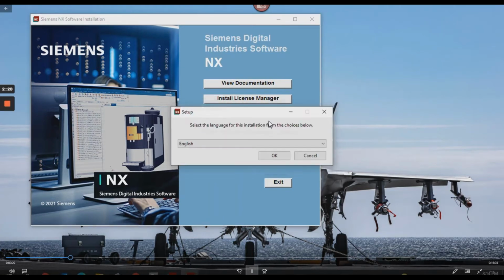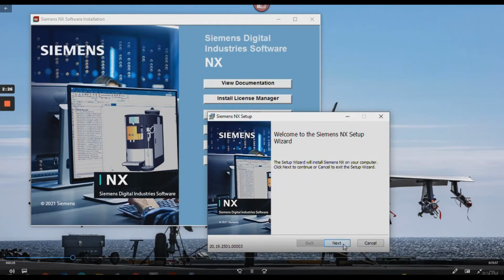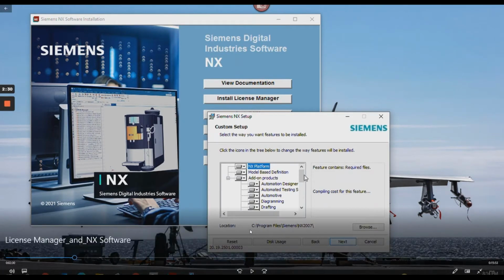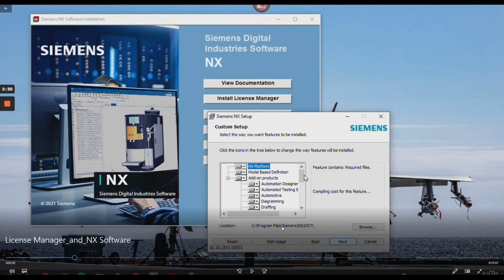Take my defaults here for English. And then it's going to go out there and make sure I've got adequate space. And you can see down below, I'm installing the 2019. So I'm going to pause it there for one second. So you can see there, I'm going to install this directory at NX 2007. But if you notice, if I'm doing any type of Teamcenter support, Teamcenter doesn't like to have that little space in there between Program Files. So a lot of times when we're installing for a customer, we're setting up Teamcenter as well, we will take out that Program Files. So it basically will start at Siemens, then NX 2007.